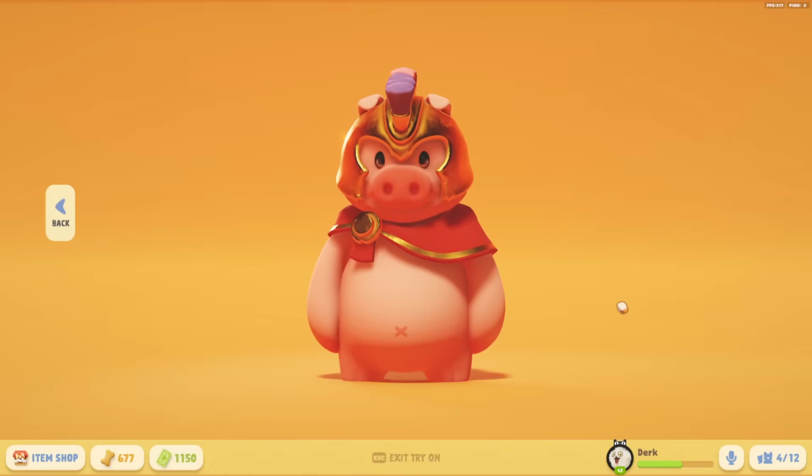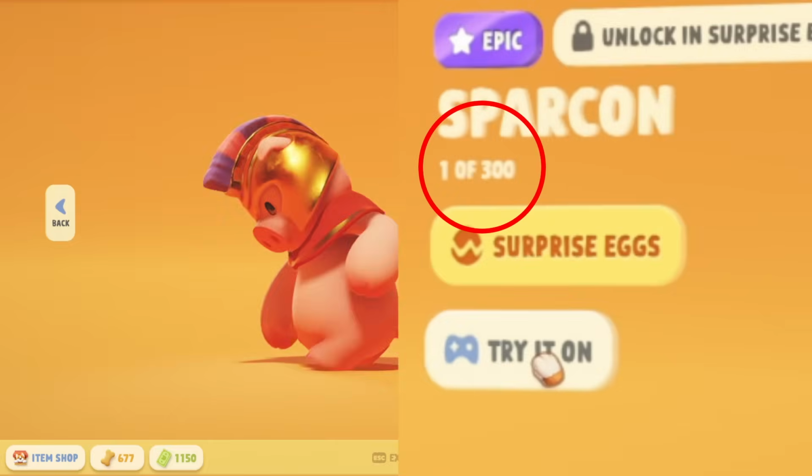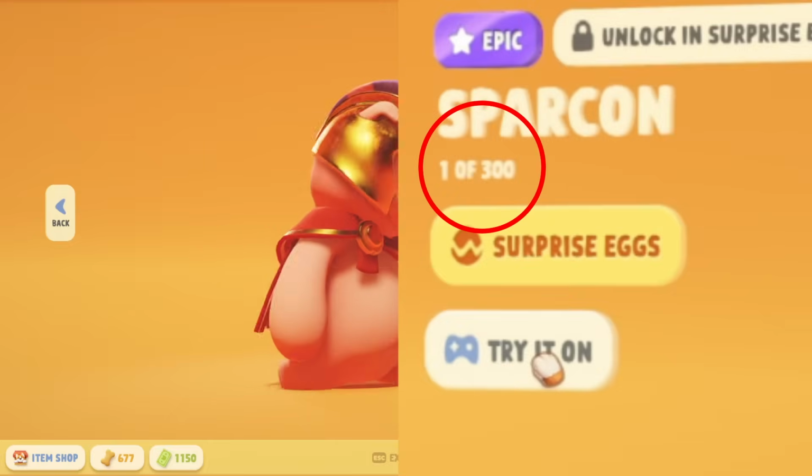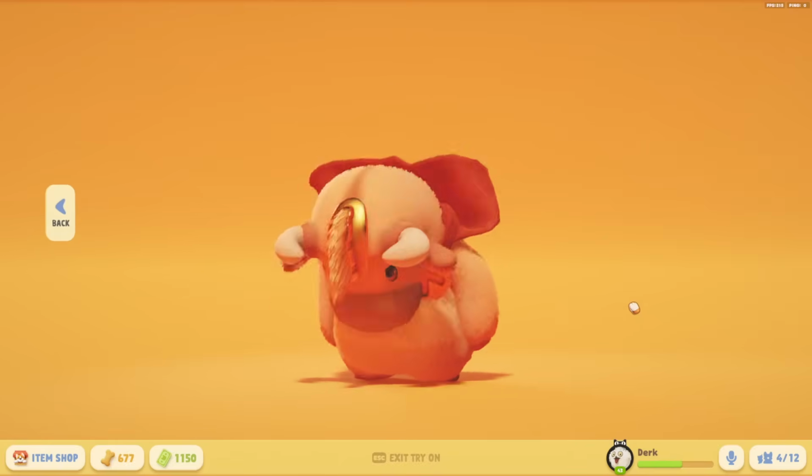Now the skin Sparkon, obvious reference to 300. The description of the skin literally says 1 of 300, which means we can move on to the Valiente skin, which says 2 of 300. So both of these are Spartans.